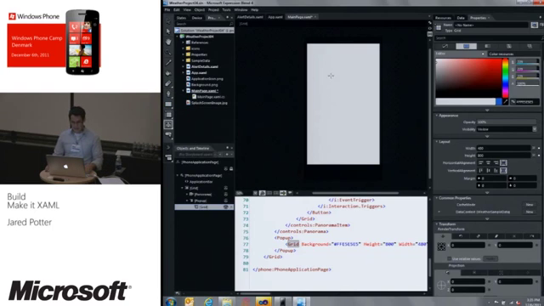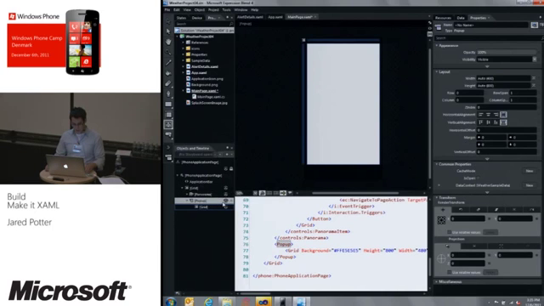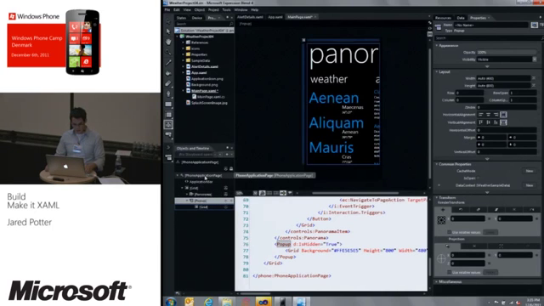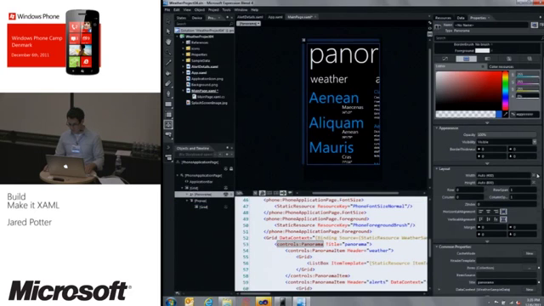Next, I'm going to take some text, and the name of our application is Weather Watch, although I never renamed this pano to Weather Watch, which is a really easy thing to do, just with all the properties. It's the exact same. I'm going to type it in here. Weather. Just a little side note. You guys saw me do that in the previous demo.